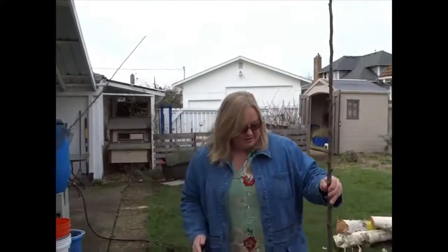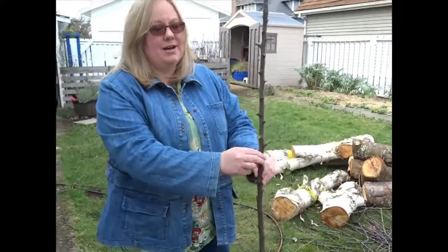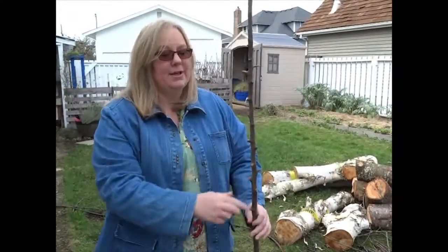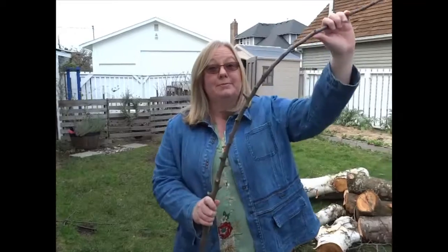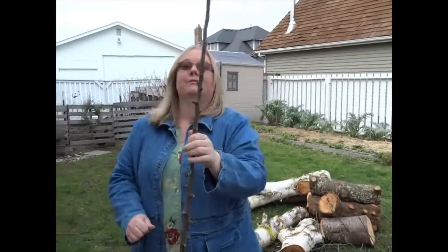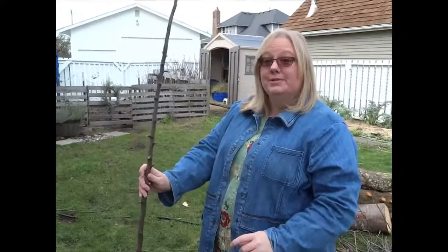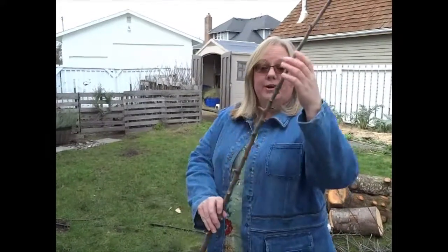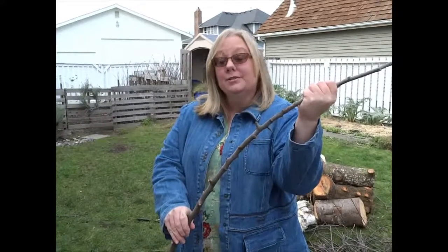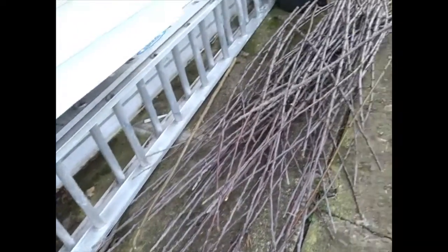These are the large branches that came off of the tree. And what we do is we trim all of the little spurs and leaves that come off of those, and these become our trellises. They're going to be flexible for another couple weeks or so, and then they dry out. But while they're still green, they're flexible. They're great for making trellises and for holding up. We use them to hold up our low tunnels in the front yard. They actually last about 2 to 3 years when we use them, and then they're ready to go for the next time that we prune the apple tree.